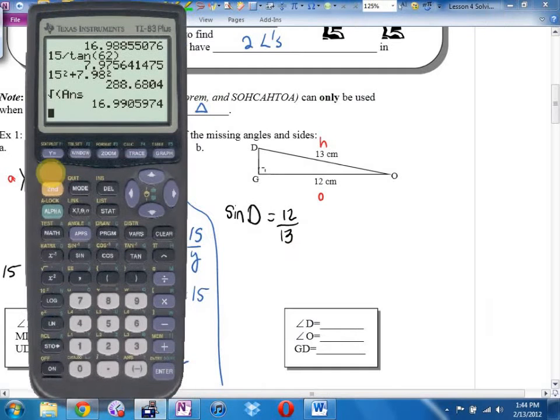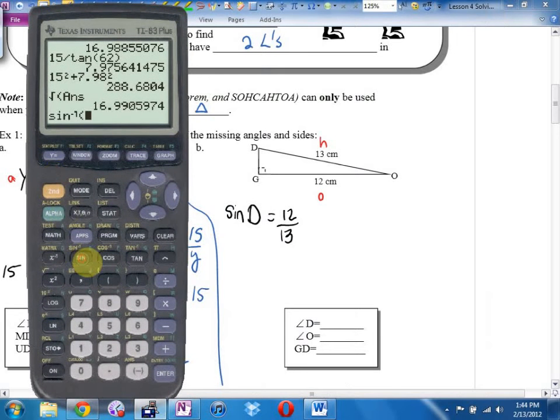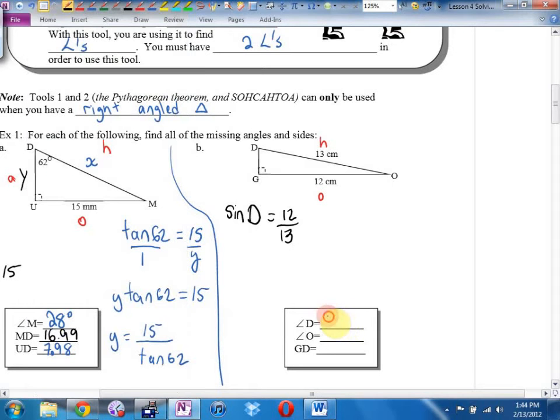And again, those of you with your calculators, better practice. Second function sine, bracket, 12 divided by 13, close bracket. When I hit equals or enter, this should tell me the angle that it came from. What angle did it come from? I'll go 67.4. You know what? I'll go 67.38. I'll go to two decimal places and be uber accurate. 67.38 degrees.